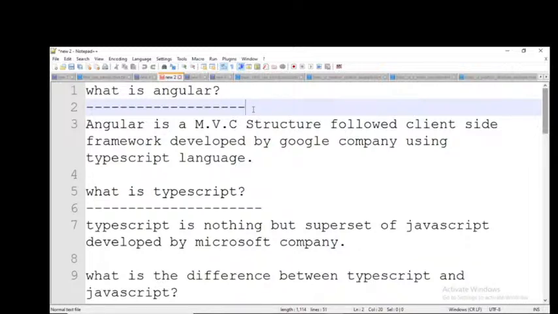In the same way, why is everybody using frameworks? As a developer, if you want to develop any application, we need to take care of three things. What is that? Performance, security, and SEO friendly URLs. Okay, everybody? Hello. So what is that? Performance, security, and SEO friendly URLs.